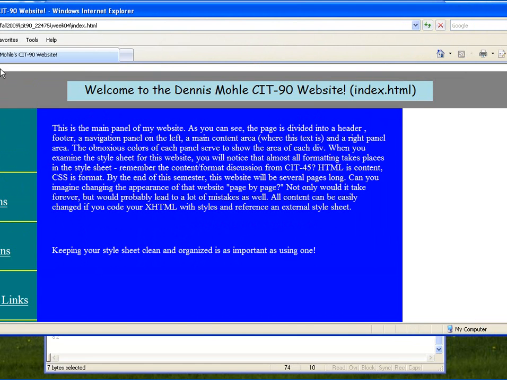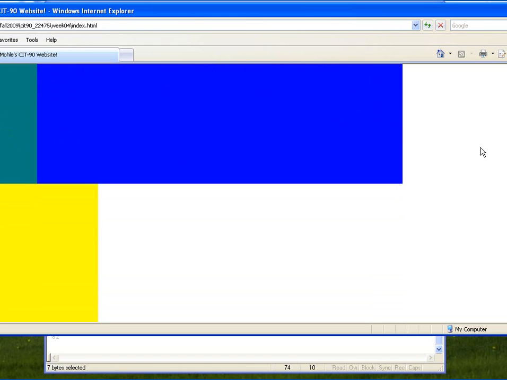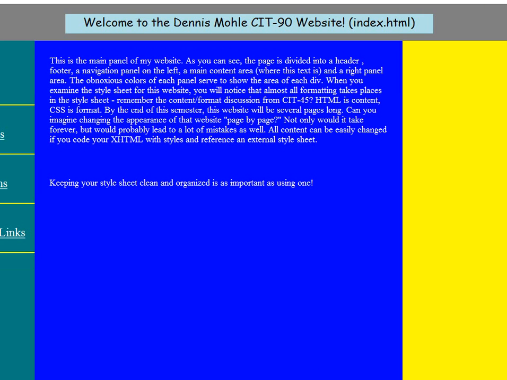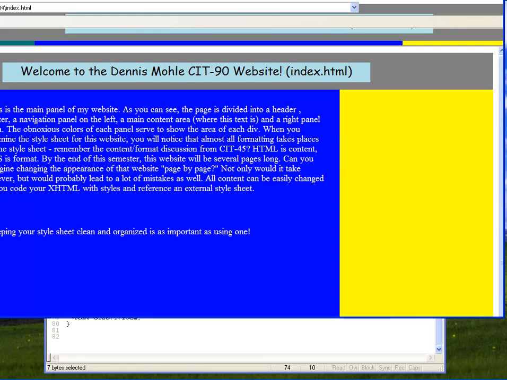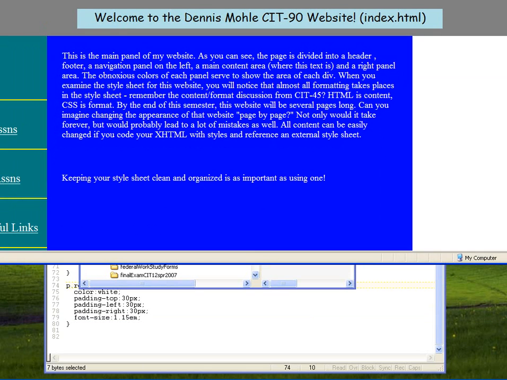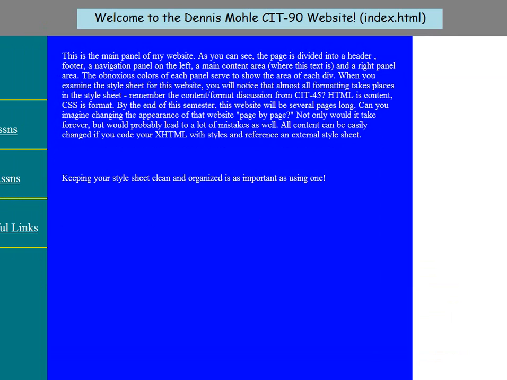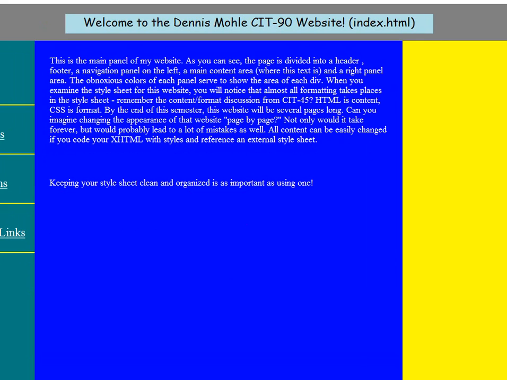But here you can see my panels. Here's my header panel, here's my navigation panel, this right here is my main panel, and my right panel went over 1. Let's see if I can get that back. There we go. My right panel scoots over once I resize this. I think you should be able to see the panels within this view here. So I can either leave it like that and accept that, or else move this right panel over so that it will look more proper when it is in fact resized.